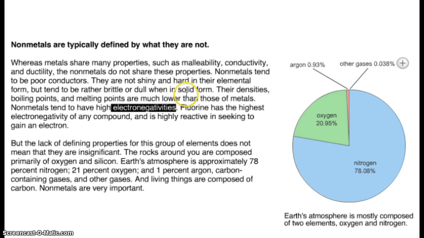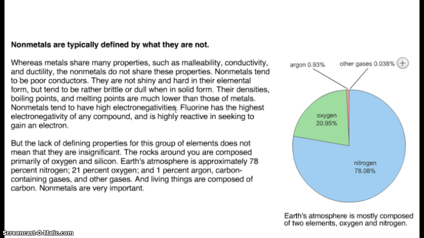And when we talk about the fact that they have low melting and boiling points, think about oxygen. The oxygen you are breathing in right now is a gas. That means it already boiled. Yeah, think about that for a second. So boiling does not mean hot. Boiling just means how much energy it takes for a substance to change from liquid to gas. And the air around you has already boiled. So even when you go outside and it's negative 80 degrees, that air has been boiled because it's a gas.